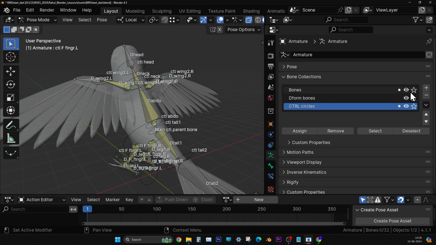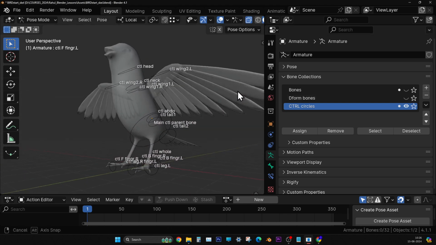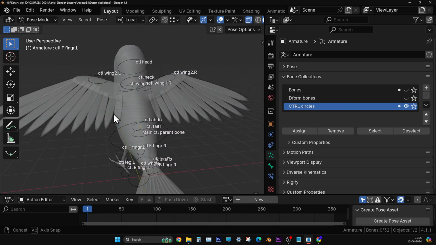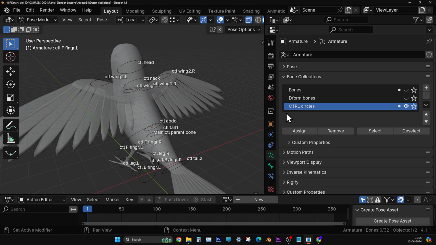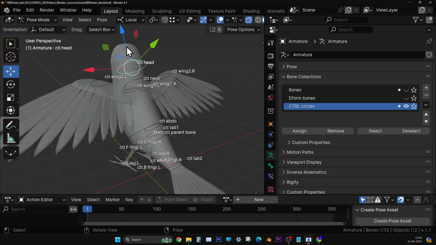Now I will hide the deform bones on the right side. There is a visibility icon, and I am switching it off and on. So you can see only the controls, because animators need not see the deform bones. They need only the control bones, and they will just rotate them.